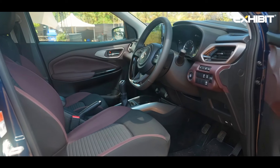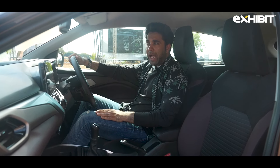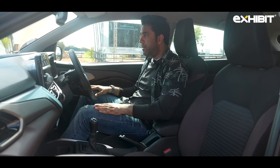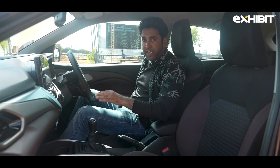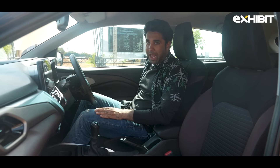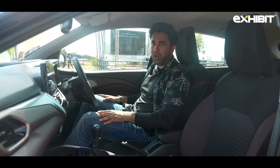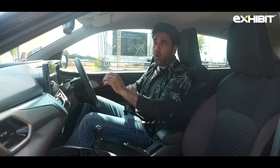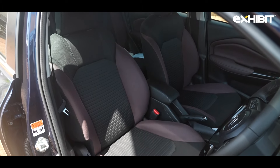Overall, I'm impressed with the seats — they're quite cushiony. I've sat in the Hyundai Venue and Kia Sonet and wasn't really comfortable; these are an added advantage. You don't have electrically adjustable seats here — it's all manual adjustment, which reflects some cost-cutting, but it all boils down to the price point the Fronx is going to be launched at.